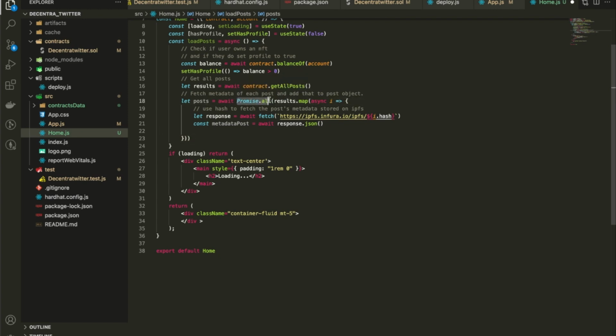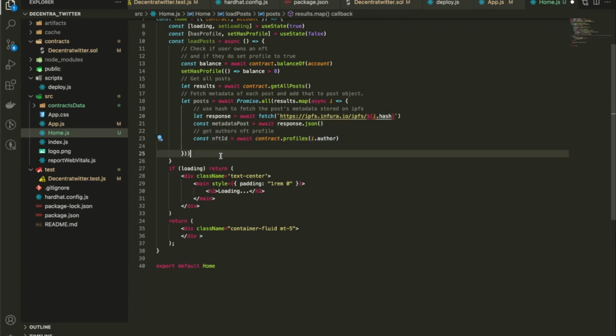So we have to cast that map in a promise.all, which will return a promise that will resolve once all of the asynchronous callbacks that have been fired in parallel finally resolve, or until the first one that doesn't resolve returns an error. In that case, the promise.all will return an error message. And once it resolves, then it will finally return the resulting mapped through results array, which we'll assign to a post variable. So first, we use the hash to fetch the post metadata stored on IPFS, like so.